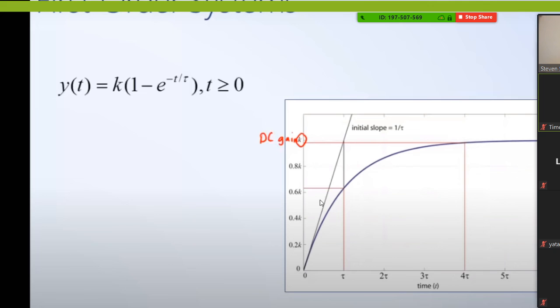If I apply a step input to the first order system, what you want to know is two parameters. One is tau, the time constant. How to find it? One method is you just directly draw a tangent line, and where it crosses the final value, the corresponding part is the tau. Another method is 63%, and this part is 1 tau as well. So tau is easy to find.